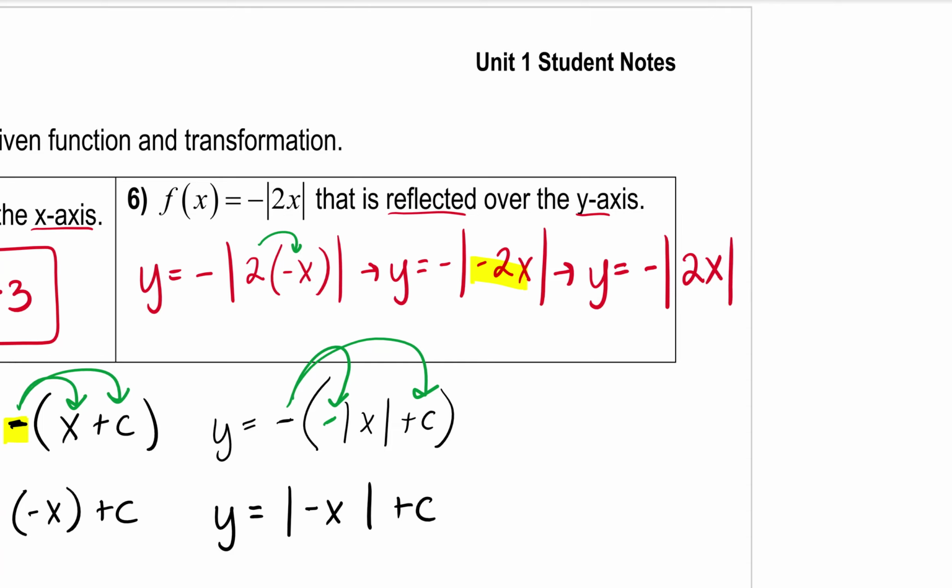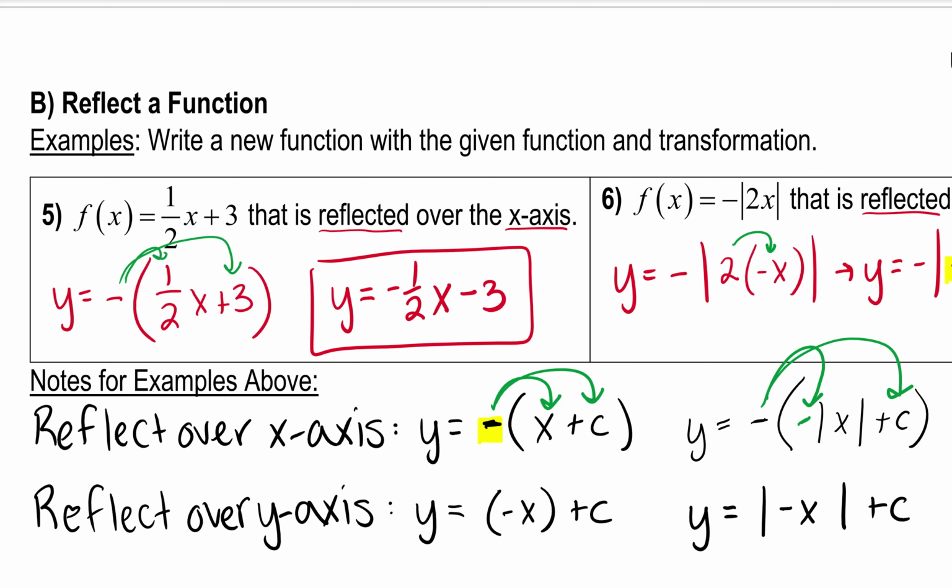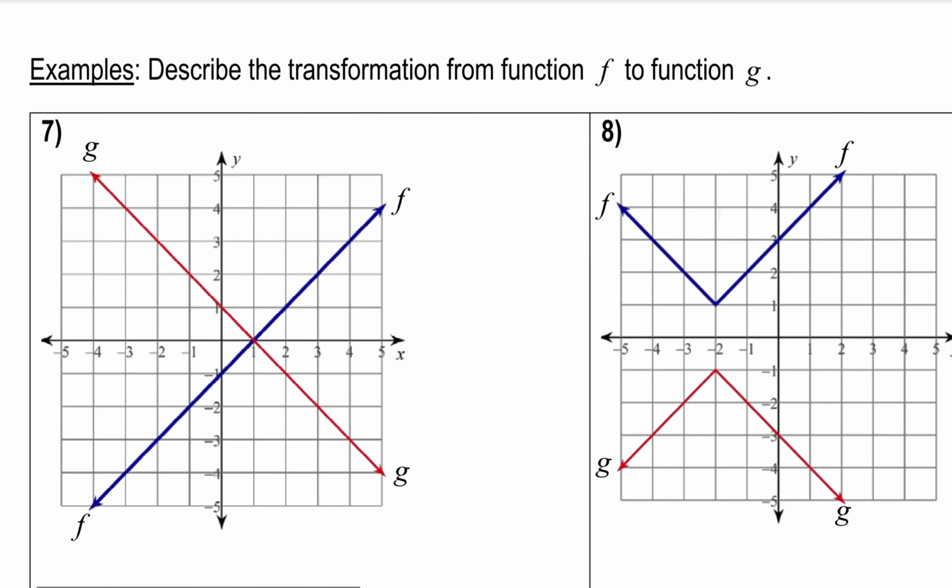And if you saw a graph of this, it would totally make sense why it does that. But again, either way is fine with me. I just wanted to let you know that technically, because it's one term, one thing, you can change it back positive and it's still fine. It's the right answer. So either one's fine. So that's reflecting the function. Now we can go to the graph.